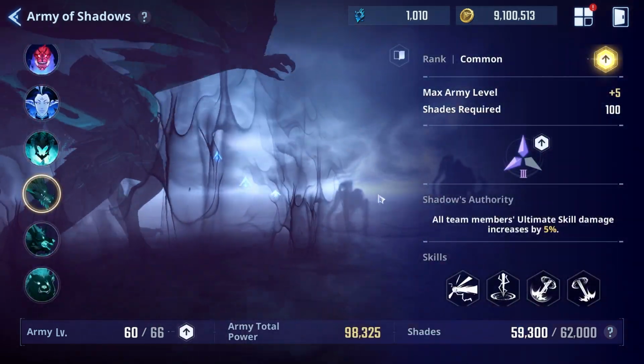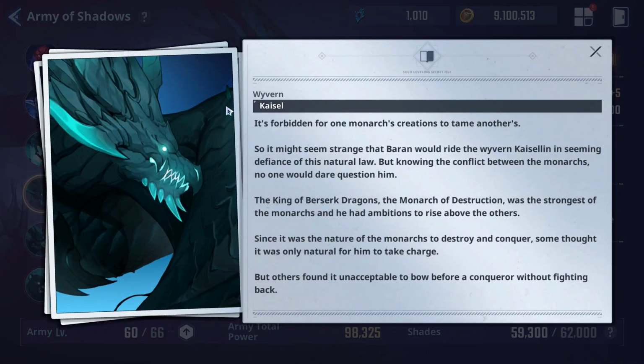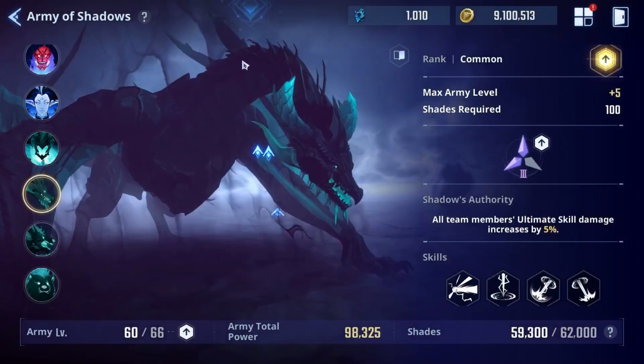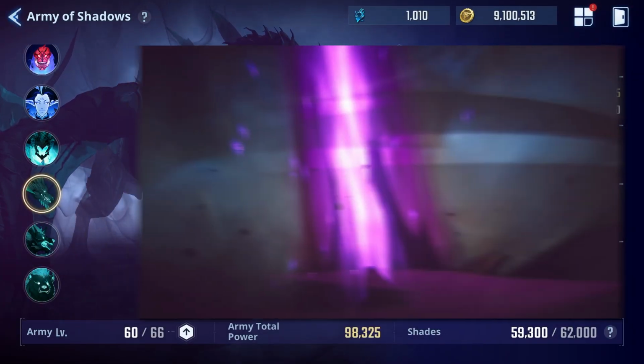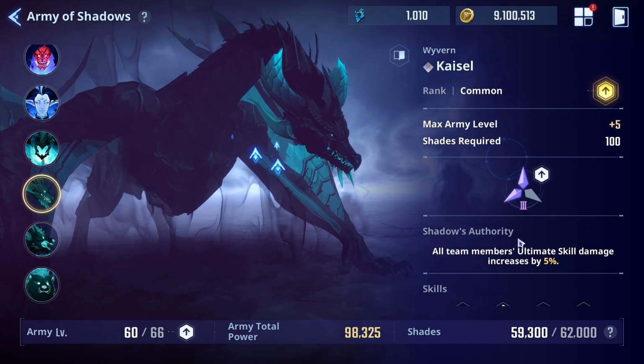Talking about the KAISEL shadow, let's go ahead and open up his wyvern and read his codex a little bit. It's forbidden for one's monarch's creation to tame another's, but the boy Sunjinu did it, and it's super dope and exciting. Now, with KAISEL, guys, we need to talk about extraction and upgrades.